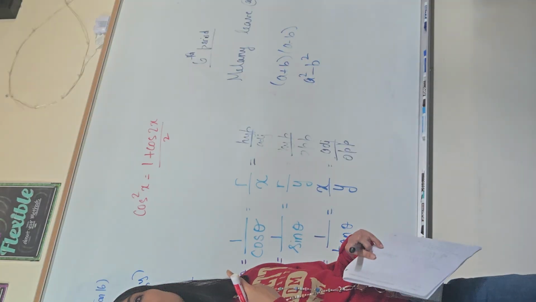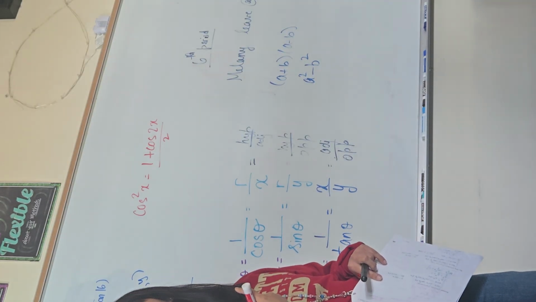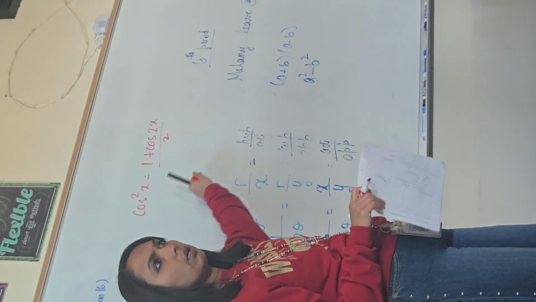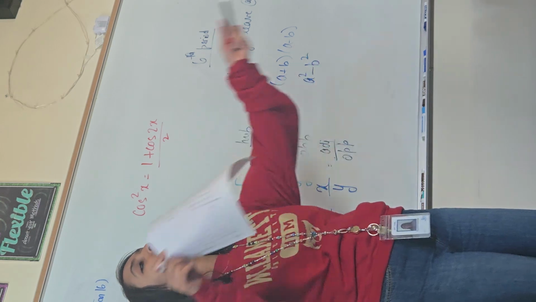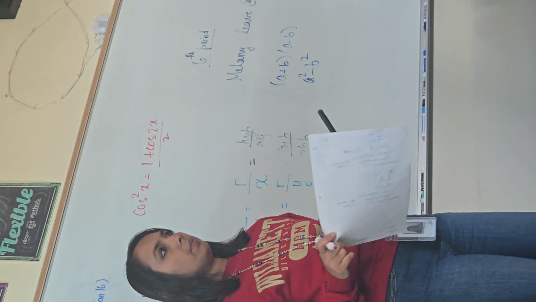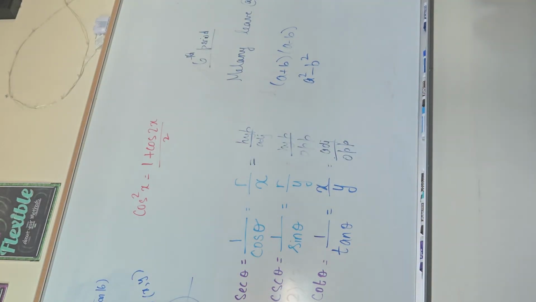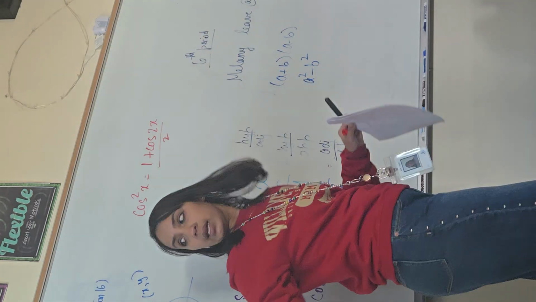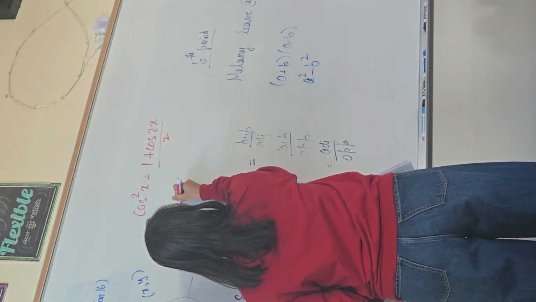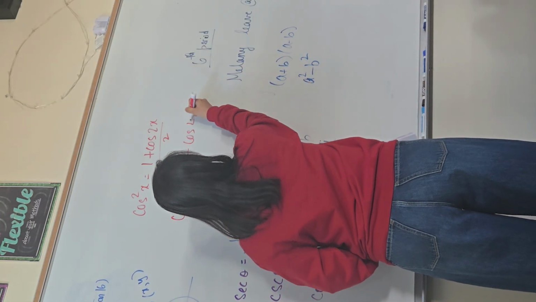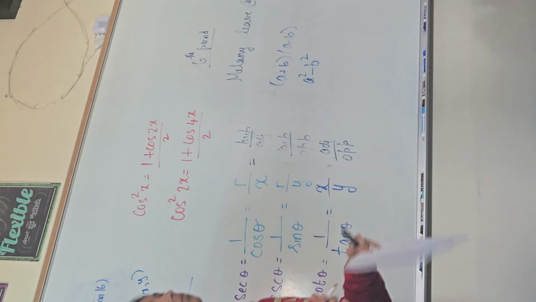Okay, look, when you have an exponent other than 1, you have to somehow rewrite it in a different form. So this is what we have. The only difference between this and this is the angle is just 2x, that's all. So I can use the same idea to rewrite that with a doubling identity. So cosine squared of 2x will be 1 plus cosine of 4x over 2.